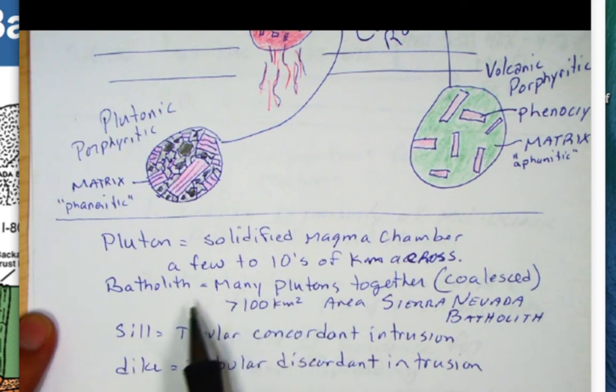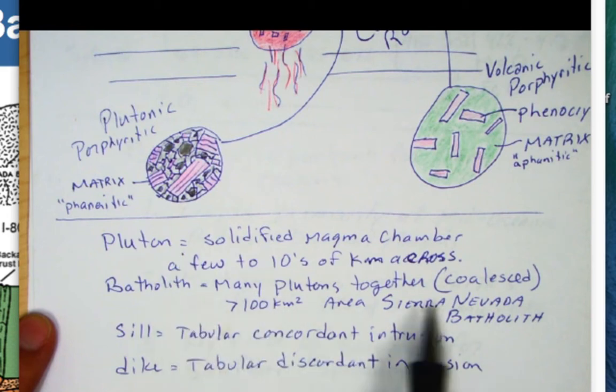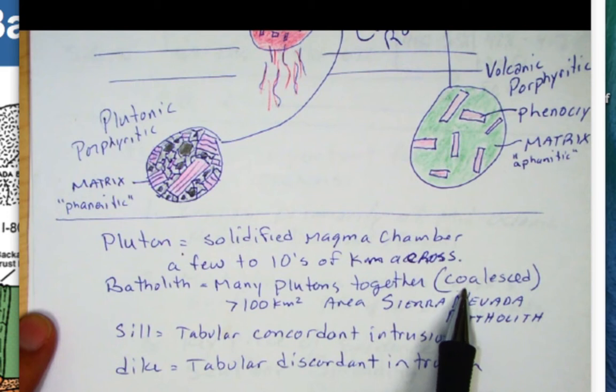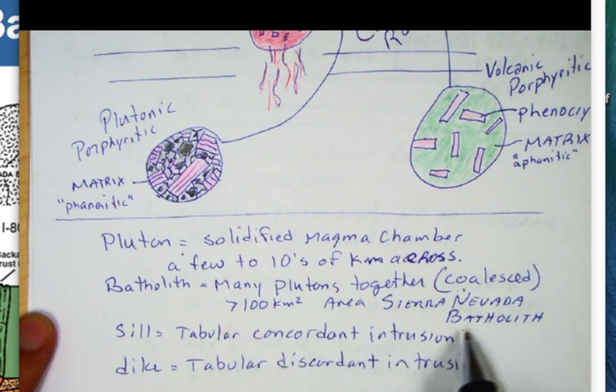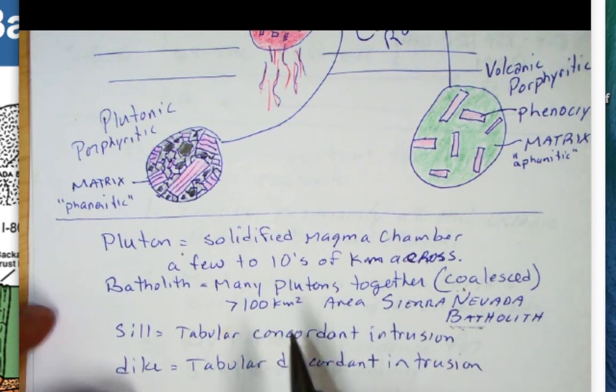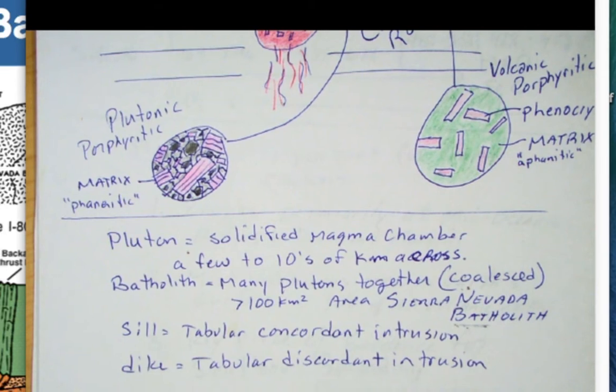In fact, in the Sierra Nevada, there's so many of these plutons, individual magma chambers that coalesced, that came together, kind of got stuck together, pasted together as they formed in a convergent plate boundary. And these many plutons together make up what's called a batholith. So batholith, remember the Greek word bathos means deep, and lith is a Greek word for stone, so deep stone. So many plutons coming together, and they have to make an area of over 100 square kilometers.